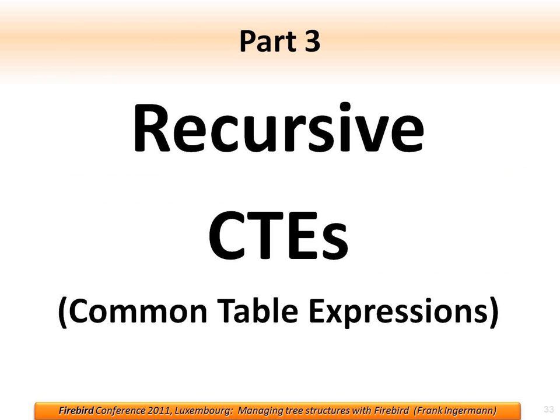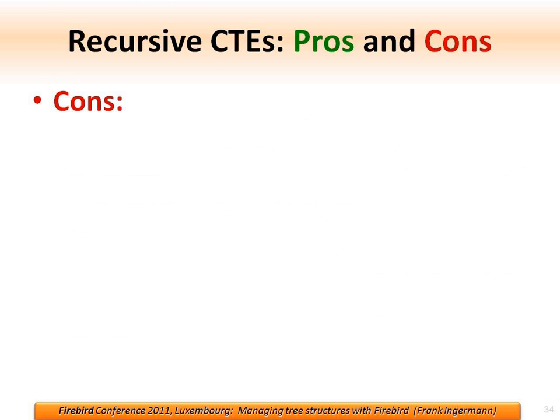Let's head to the main part, which is recursive common table expressions. I saw some hands go up questioning what recursive CTEs are. As all of you who have worked with CTEs know, common table expressions are important.